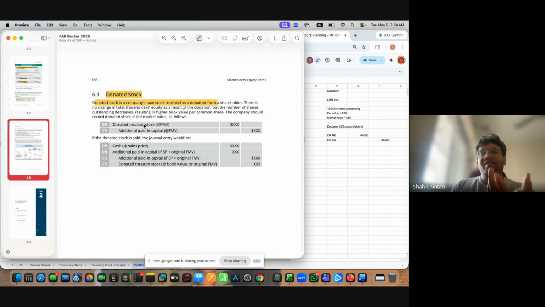आपने share let's say sell किया था, issue किया था $10 पे. Now the shareholder has donated it to you free of cost. So your entry is treasury stock account debited to APIC account. This is your full profit. Now let's say if you are reissuing the donated stock to somebody else, so you are getting the cash, so cash account debited. The donated stock, whatever account you have opened here, the same amount will get closed out here.